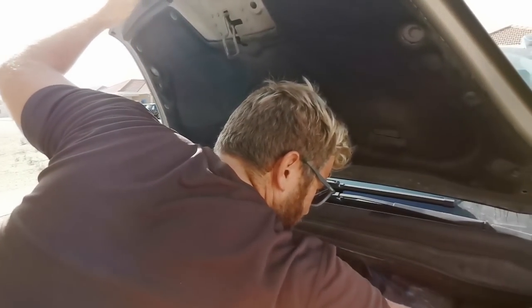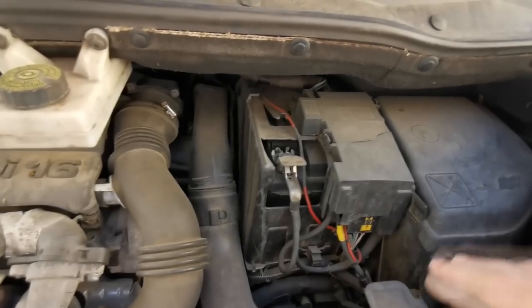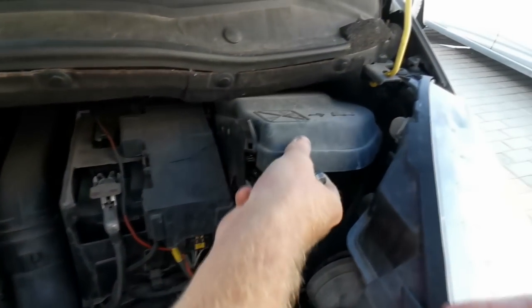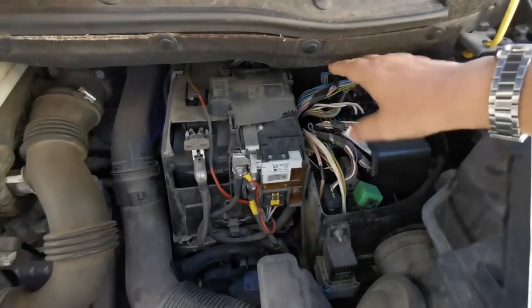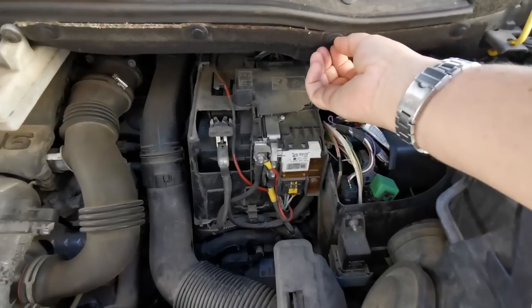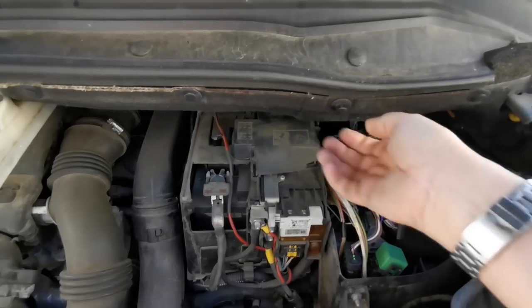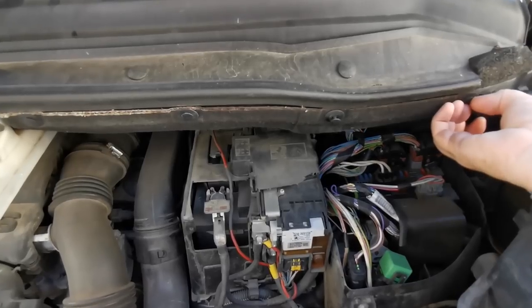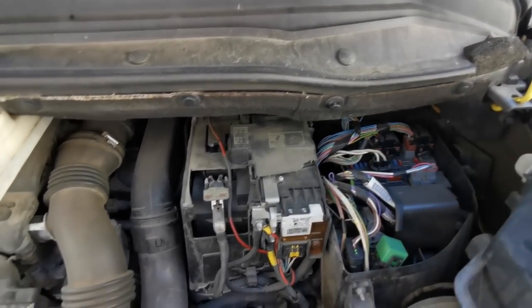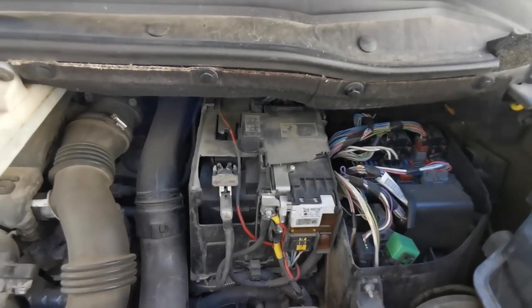This is the 1600 diesel version. The fuse box on this one, as you can see, sits down here. So we take the lid off the fuse box. We might have to pull this cover forward - if we get these little studs out here and pull them forward, that should release the stud. We just lowered it because it's got a cover on here, so if we pull them forward we can pull that cover out and maybe see where the loom goes up the side.